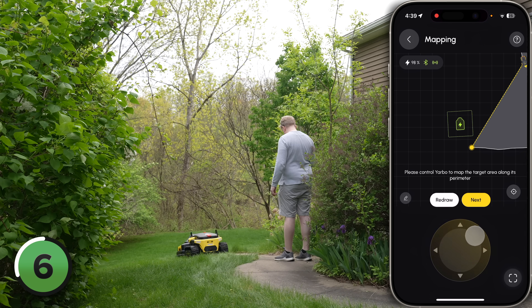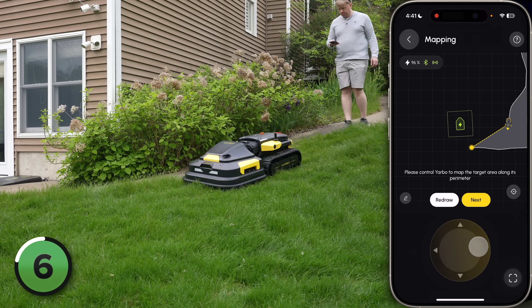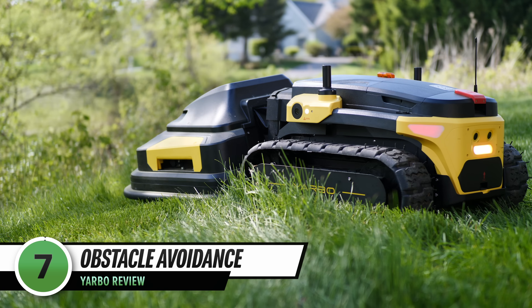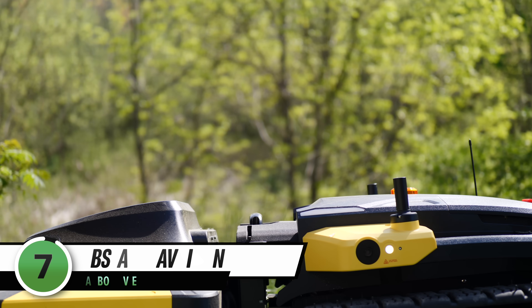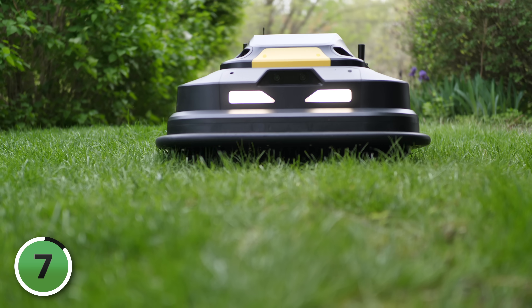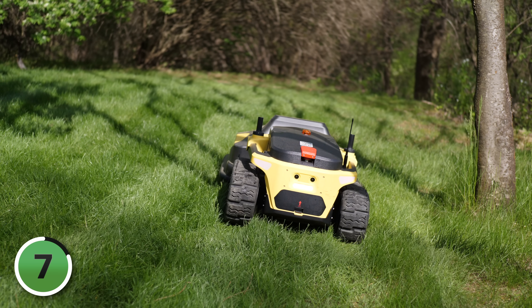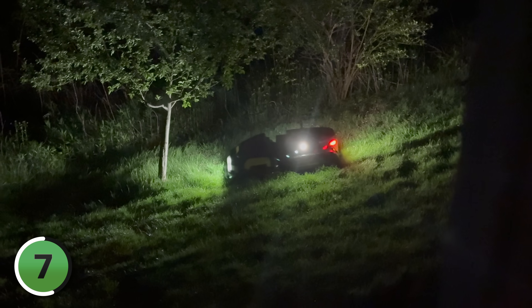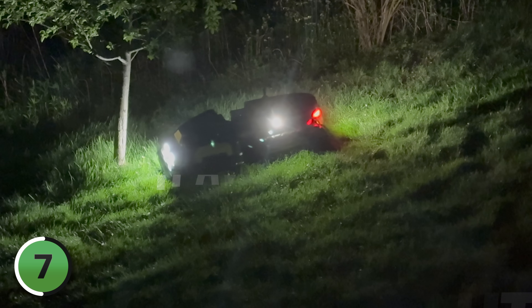About the accuracy of its location — GPS is great, but when you have a robot mower you need to get precision down to the level of about an inch for edging or staying away from ravines. That's the primary job of RTK. In addition to GPS and RTK, Yarbo has binocular stereo cameras, multiple ultrasonic radars, and bumpers all around. All of this combined gives it 360-degree vision and obstacle avoidance. Yarbo can identify and avoid obstacles like garden beds, trees, pets, and toys on the fly rather than blindly bumping into things, and you don't have to mark them first on a map — which is a huge time saver.